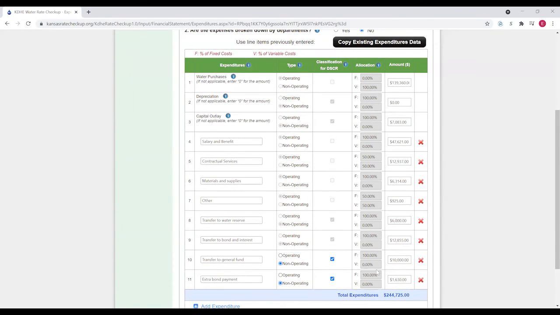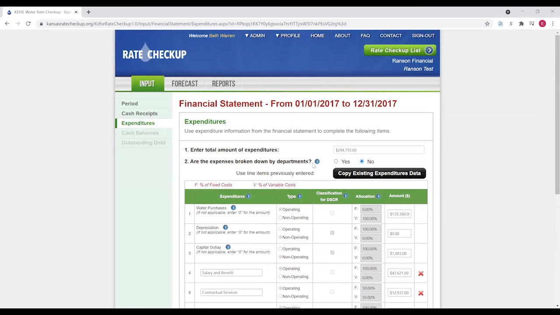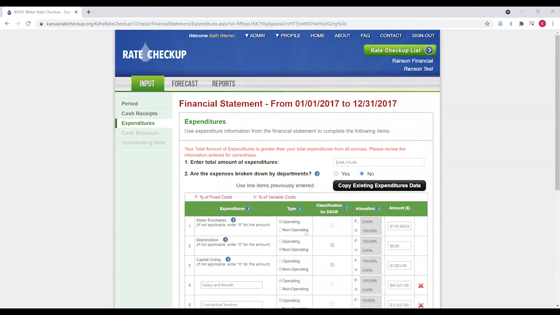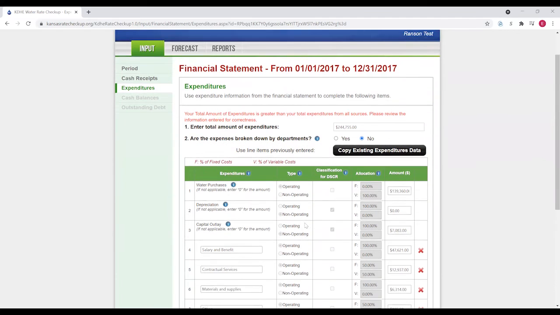Our total expenditures defined within the table match our total expenditures from our audit, so we can save and move.